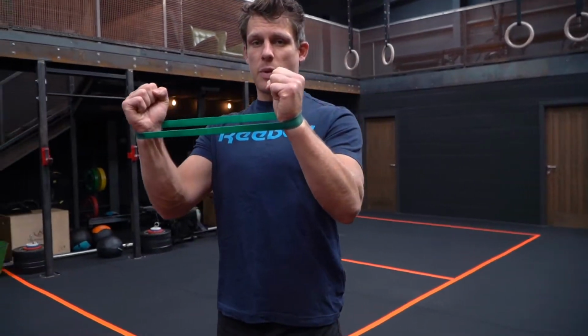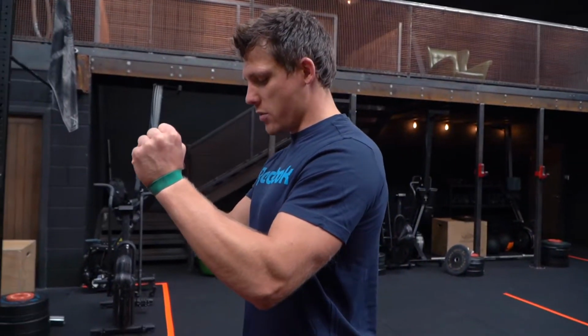First thing you need is a little band, okay? You can have a big band and just double it up, but what we're gonna do is learn about how we activate all the muscles in our shoulder to start with. So, I'm gonna have my band, I'm gonna take it shoulder width apart around my wrists. I'm gonna clench my fist because that engages some of the muscle groups around my shoulder.